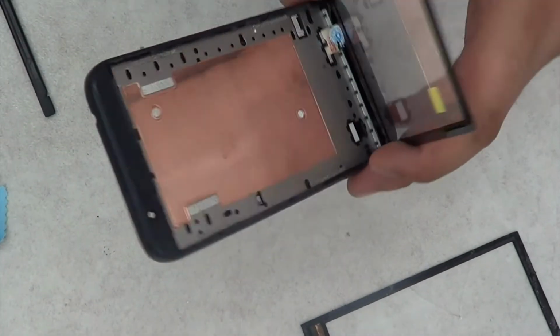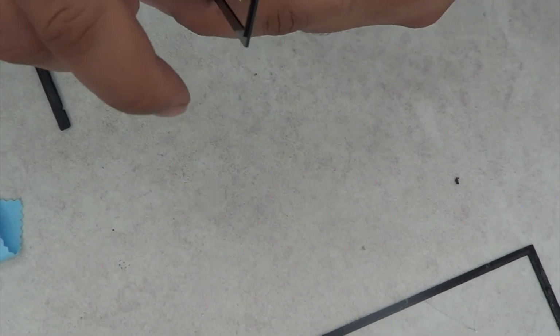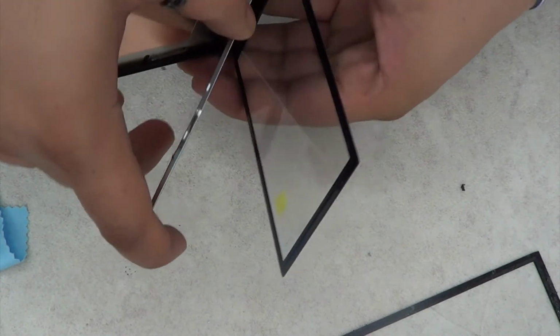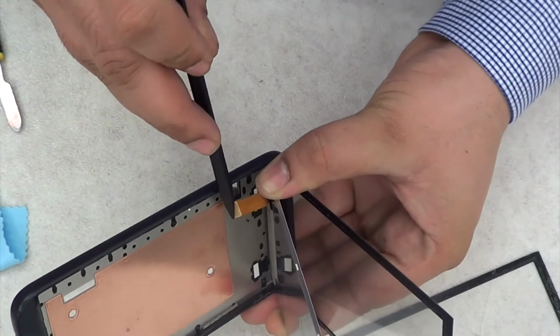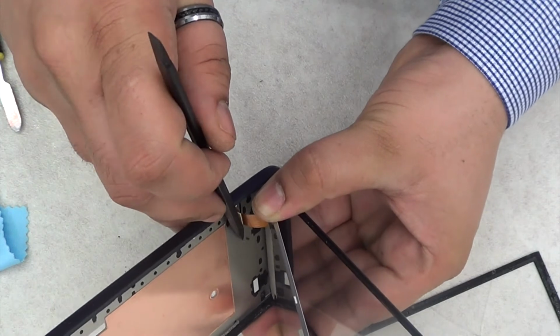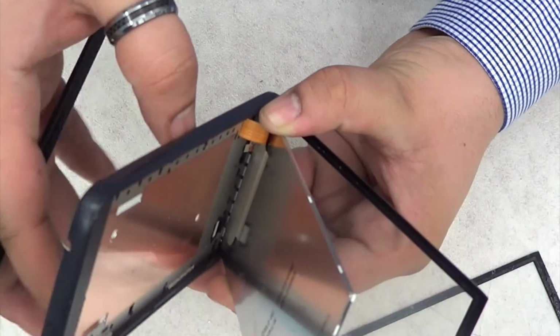Okay, peel the inner layer of the digitizer, and then I just put the ribbon cable through there, which you could also not see. Then I put the LCD screen on top of it. Now put the LCD screen ribbon cable through, nice and easy.